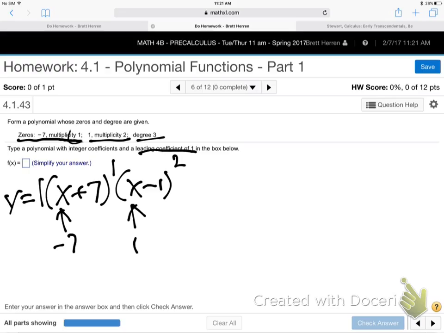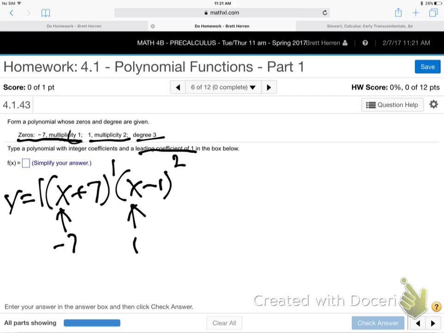Is that good? That'd be degree 3, wouldn't it, if you multiplied that out? Because this would be x squared. If you FOILed it, the front term would be x squared. That'd be times x, be x cubed. Third degree. Do you have to put the 1 there? No, the 1's not needed. Good on that? Questions? Christopher?